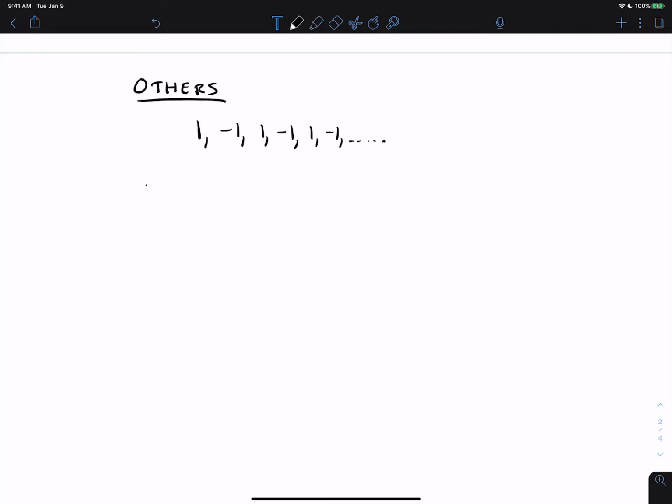There's a couple ways to represent this. One way to do it is to do negative 1 to the n. And so this is where we would start with n greater than or equal to 0, because now if this is a0, this is a1, this is a2, and this is a3, negative 1 to the 0 is 1, negative 1 to the second is 1, negative 1 to the fourth is 1. So negative 1 to any even power is positive 1. And then all the odd powers, so negative 1 to the first is negative 1, negative 1 to the third is negative 1, negative 1 to the fifth is negative 1, and so on. And so this works for n greater than or equal to 0.